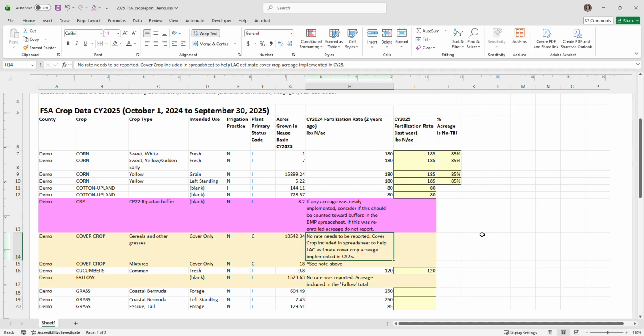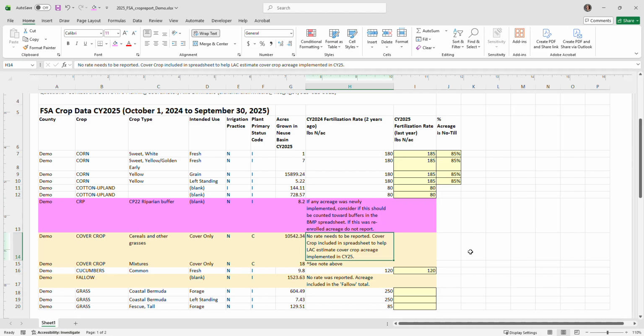I don't think that they do, but I could be wrong. I just include these acreage totals in here so the LAC is aware of this acreage that is being reported as cover to FSA, because that might inform what unfertilized, unharvested cover crop you want to report for your county for BMP reporting for the crop year 2025, which we're not going to get into in this video since this is just focused on the FSA crop report spreadsheet.